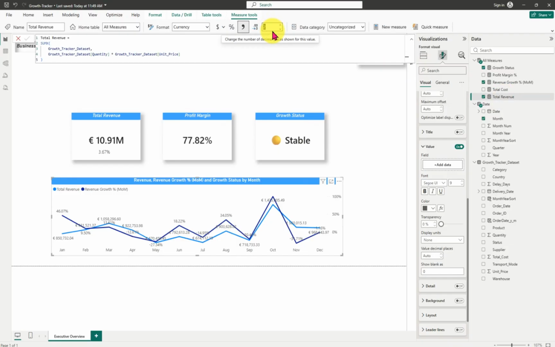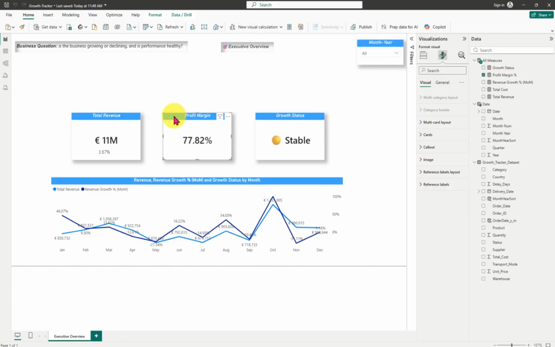Then we are going to make it 0. Then we are going to OK it. So we go back here, so we can have a readable. So let's also see this. So let's wait a bit.